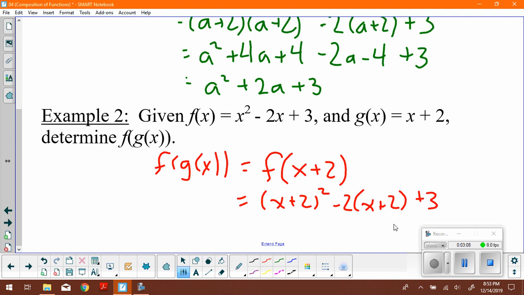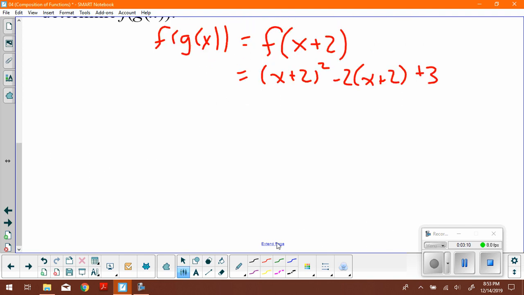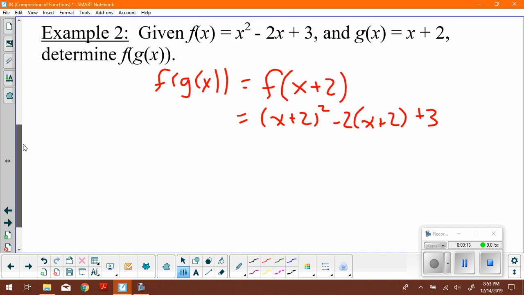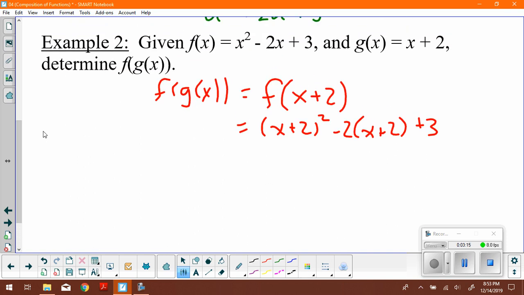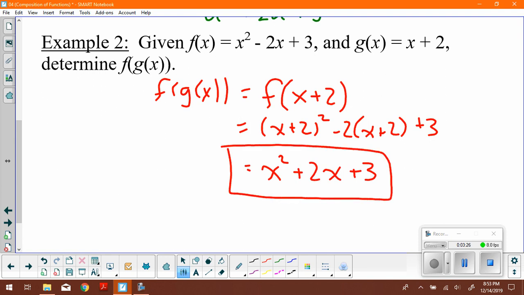Now, of course, we really just did this with a plus 2, the exact same thing, just with a different variable. So if I work this through, I already know what it's going to come out to. It's going to be x squared plus 2x plus 3, like we had above. So this is kind of our last, at least in this course, way of combining functions. It's not like adding or subtracting them, it's substituting one function into another function.